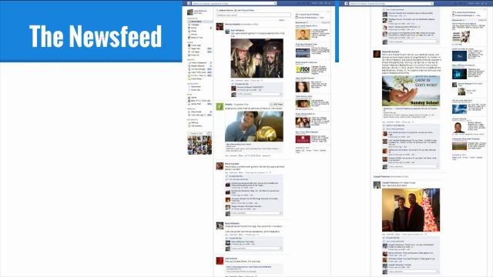And right here I have two screenshots of my own Newsfeed, and I can see my sister, I guess she was partying with two Jack Sparrows on New Year's Eve. And so you can see here that whenever you come to your newsfeed, there's a lot to look at. On the left-hand corner, you have all your control panels with the chat box at the bottom. And then in the center, you have the actual newsfeed, which is just kind of a timeline organization of every person that you're friends with, what they post.